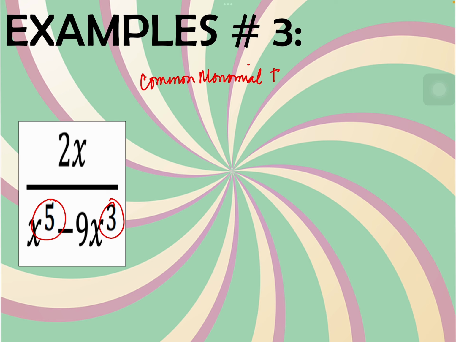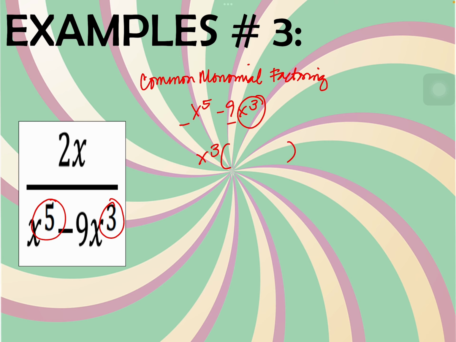Monomial factoring. So, we're gonna have x to the fifth minus 9x cubed. Anong gagawin natin? For the numbers, wala naman tayong greatest common factor. It's just 1 kasi 1 and 9 yan. Now, for the variables, kailangan nating tingnan yung smaller or the one with the smallest exponent. So, in this case, that's x cubed. So, we're gonna factor out si x cubed.